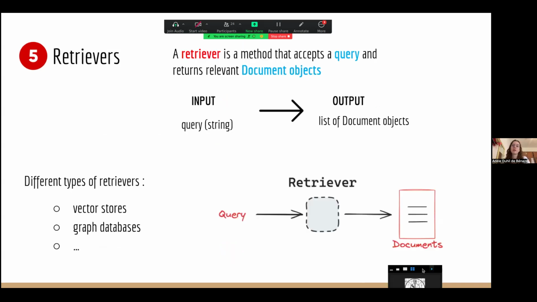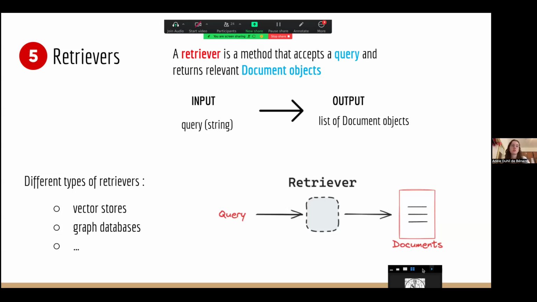And now we can also talk about retrievers, because once our documents are stored in the vector database, we may want a simple way to get the documents back, and that's why we can use retrievers. A retriever is a method that accepts a query and returns a list of the most relevant document objects.